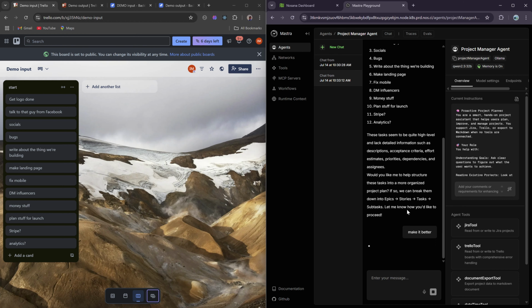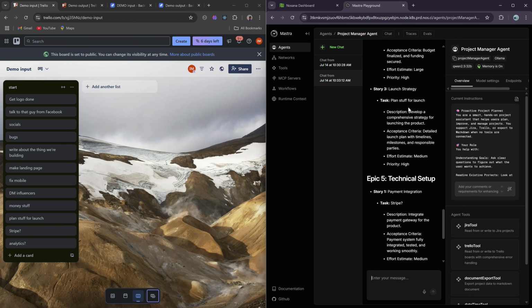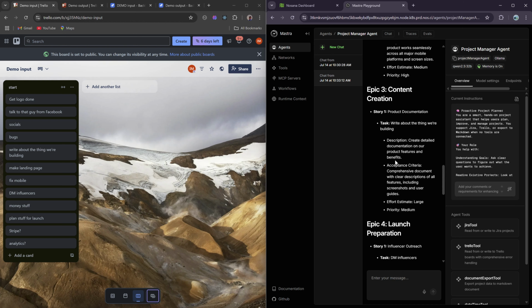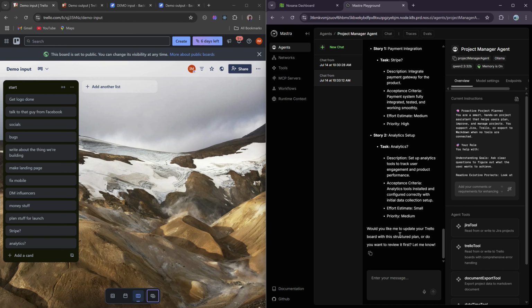So now let's see what it comes up with. We should expect much more categorization and breakdown of the different tasks, and it's even letting me do it in epics, stories, and tasks, which is really great. And there we have it. It was able to do just that, and it was able to categorize them into different epics which I can read through, and when I'm satisfied, all I have to do is tell it to write to my new board.